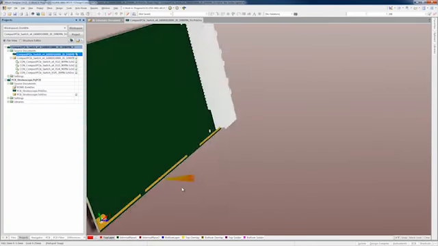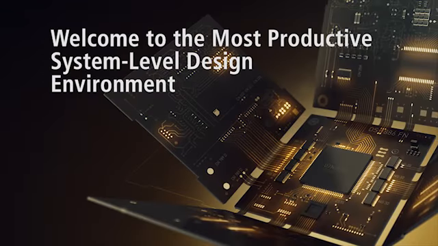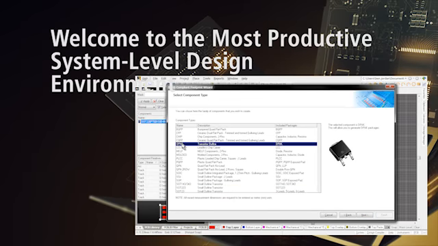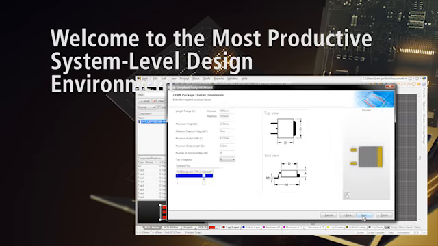Once you're routing the board, Altium Designer's world-class and award-winning PCB editor has everything you need to get the job done accurately and quickly.